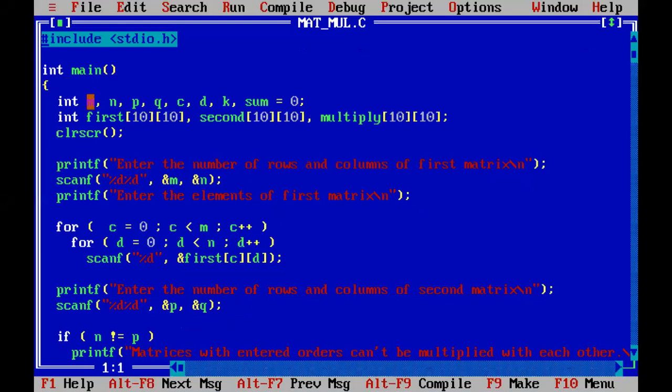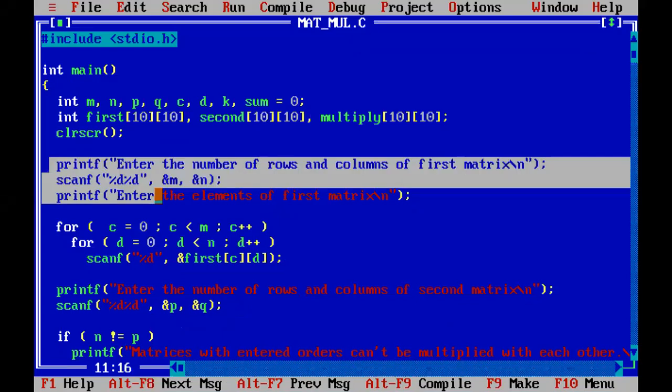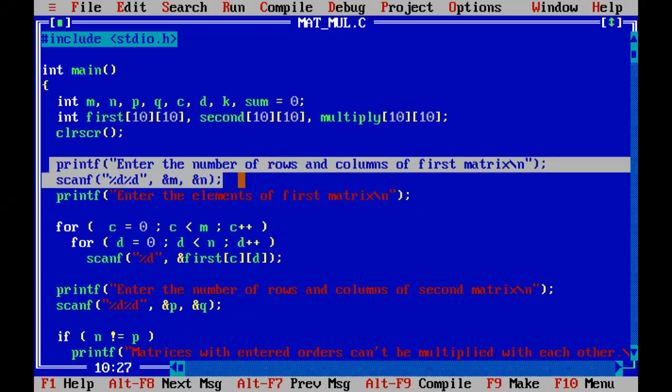See, matrix multiplication. You are entering the number of rows M and number of columns N. So how many matrices are required for multiplication purpose? Two. Addition you can do very simple. I am not telling addition, you can do, I think. So how many for loops will come in addition?